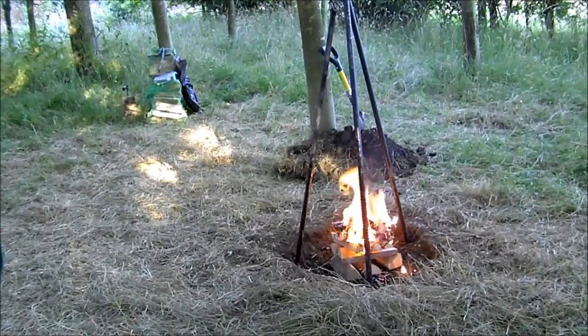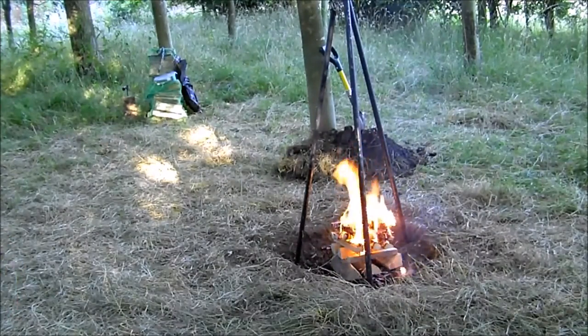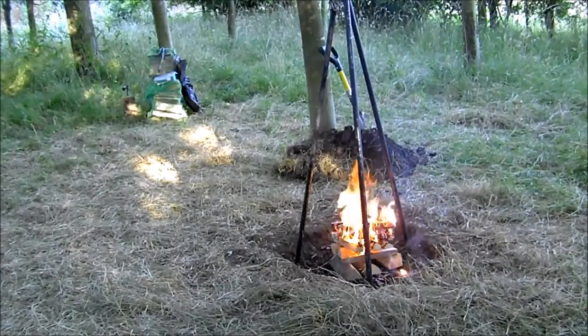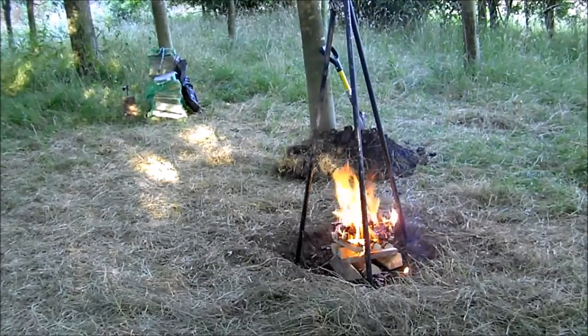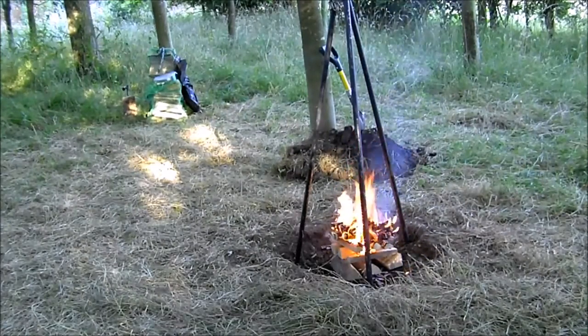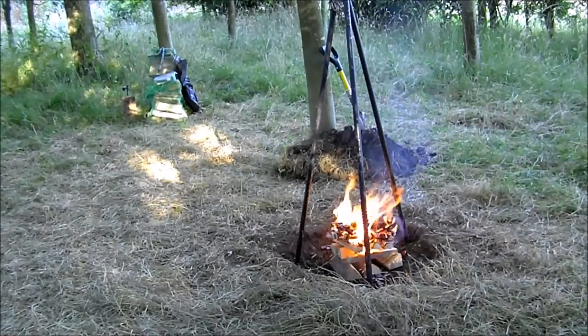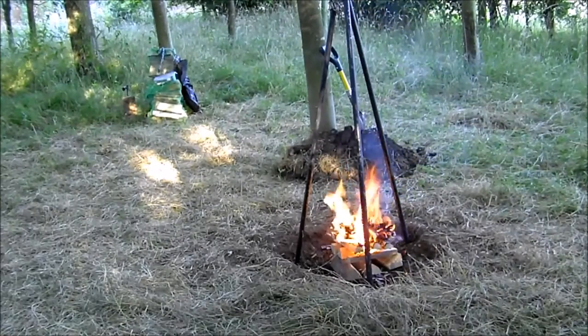But yeah, my little tripod I made using leftovers from a trampoline we had in the garden. Seems to work well. I used it at the Bushcraft show. A lot better then, in better condition. But it seems to be okay. I'm sure that's going to cook my dinner. My birthday dinner. Lovely. Right, bring you back later, guys.